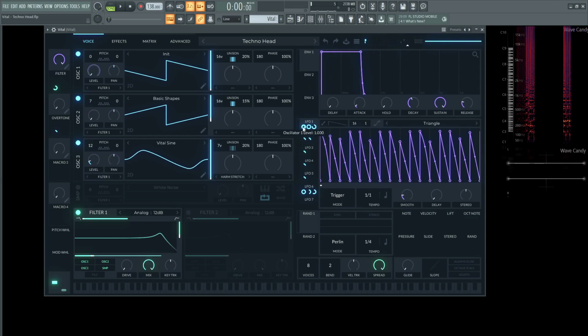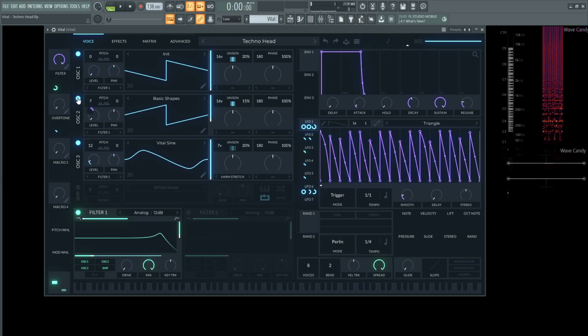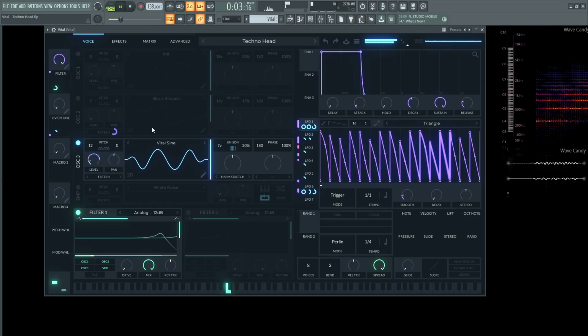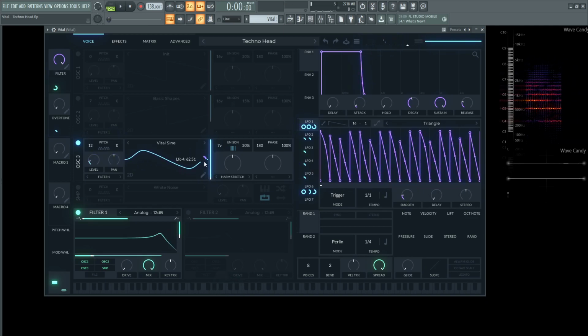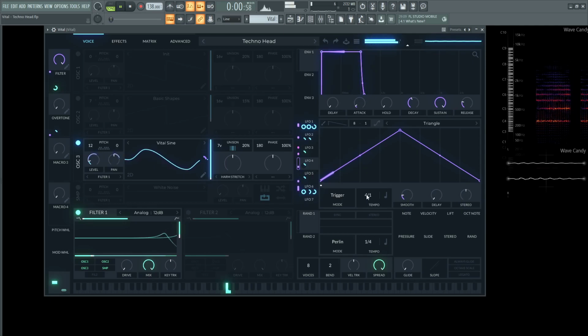We can always see that too with these little dots here. So oscillator 1 level, oscillator 2 level, and oscillator 3 level, and we can see the amount of the modulation. 1 and 2 are completely 100%, but number 3 is going to be 0.801. That's because this right here, if we turn these two off, this is kind of a droning sound in the background. And this sine wave here is going to be changing based upon this modulation here, which is LFO 4. If we go to LFO 4, we can see that this triangle is moving very slowly at 4 over 1.